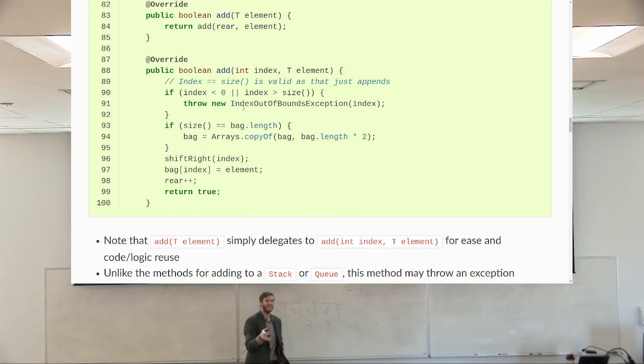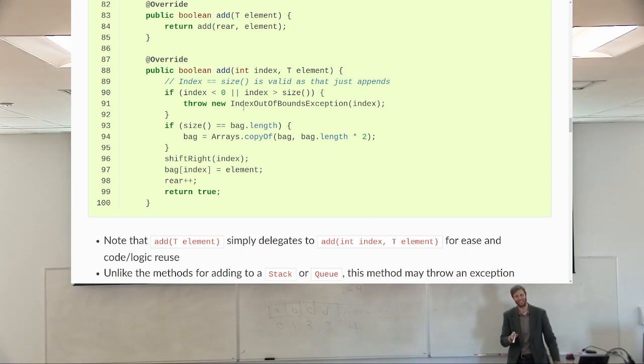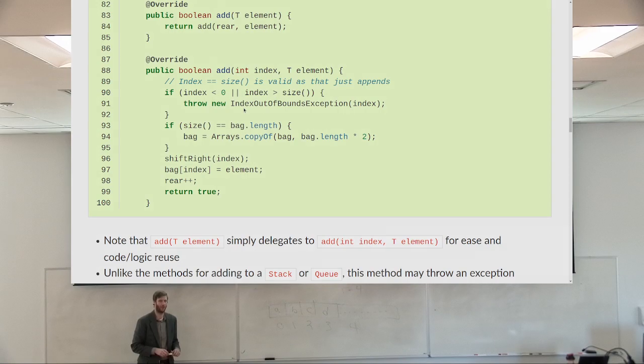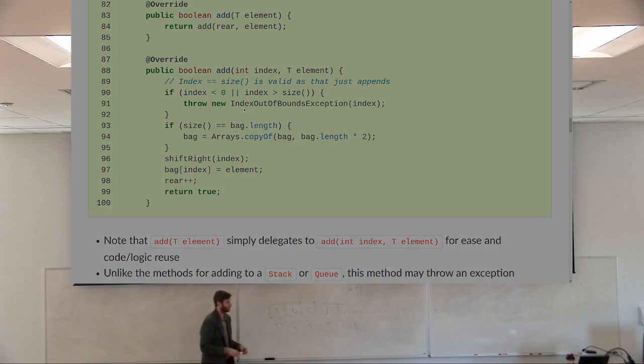But suddenly, the code, I don't know. The point I'm trying to make here is by abstracting some functionality out to its own method with a good name, maybe shift right could be a better name. Maybe it could be like make space. Maybe that would be a better name. And the shift left could be remove space.